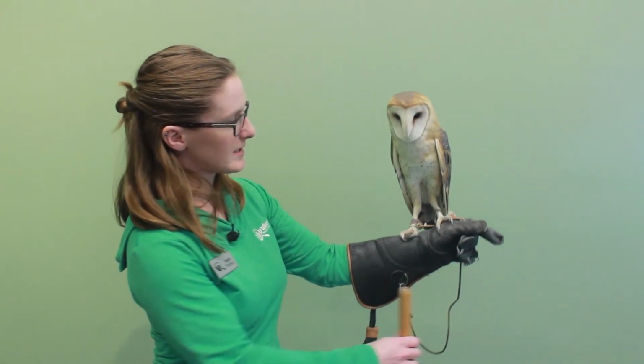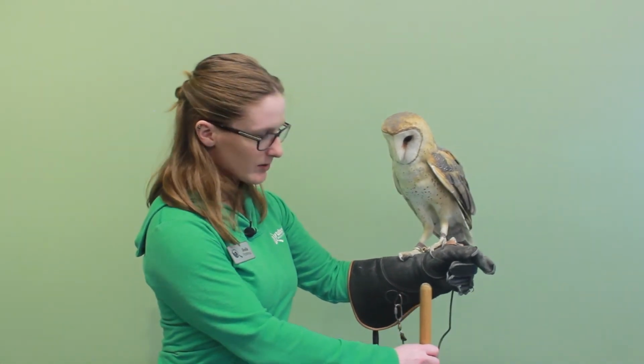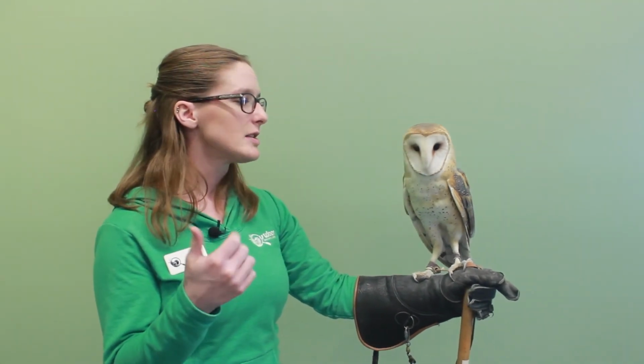These birds are kind of like the basis of ghost stories. If you look at her heart-shaped face, and then if we open her wings here again, and look at the inside of them, she is very white on the underside. And as she's flying around, like we said, she flies silently, and she also has this very, very scary sounding call. It doesn't sound like an owl at all. It's just like a scream almost. And so just imagine you are in a barn in the middle of the night, and all of a sudden you see something white with big wings and a weird shaped face, and it's just screaming at you. I don't know about you, but I'd be terrified.